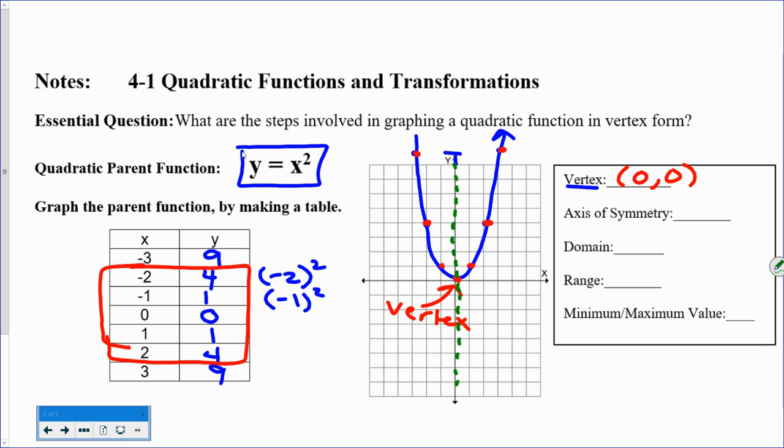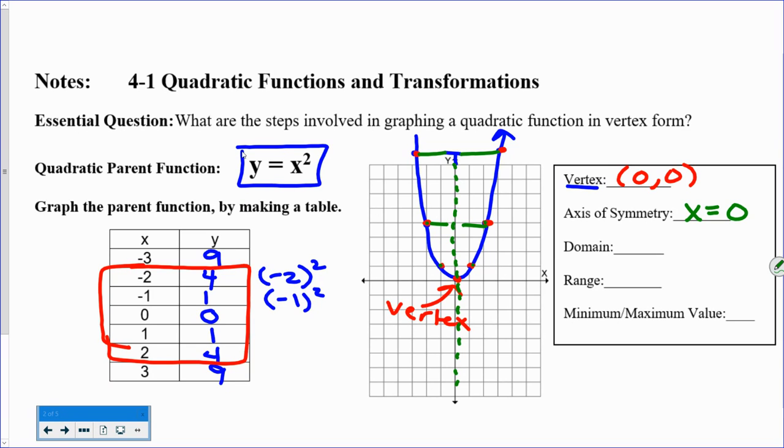We had an axis of symmetry that we talked about in absolute value functions. That splits your graph in half so that every point would match on the other side, right? That's 2 away. This is 2 away. Those are 3 away. That's 3 away from that axis of symmetry, so we can balance out those points. That's a vertical line, so I write that as x equals. It is going through the x coordinate of my vertex, so that would be 0.